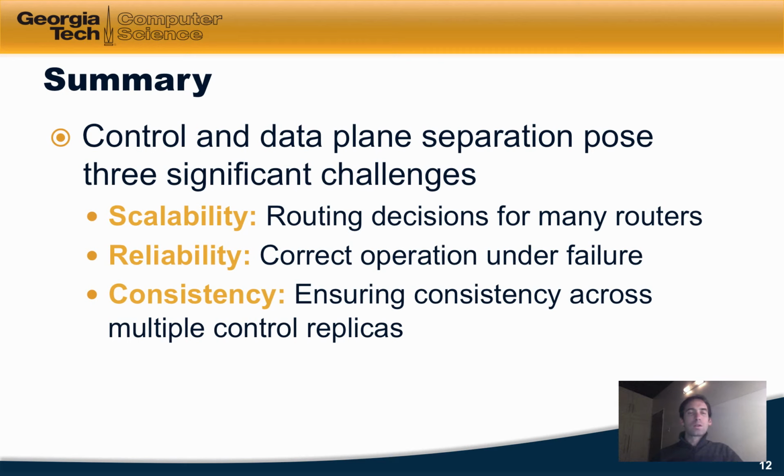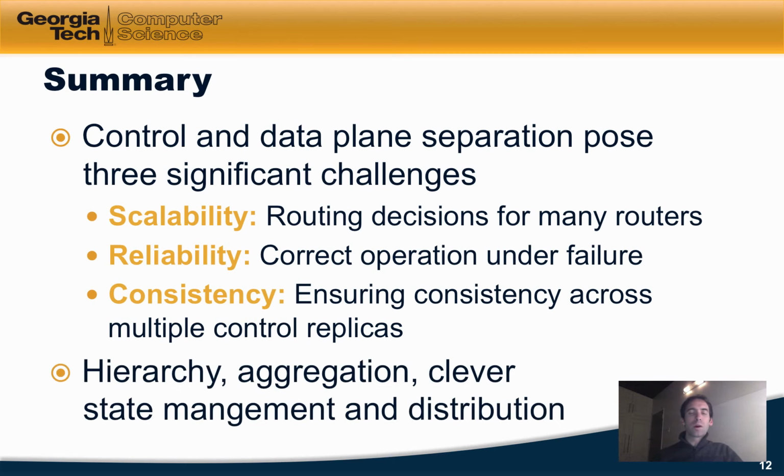So we explored each of these challenges in some detail and talked about various techniques, including hierarchy, aggregation, and various clever state management and distribution that various systems such as the RCP and ONIX have used to tackle these challenges. Each particular controller tackles these challenges in a different way, but many of these principles apply across different controller designs and implementations.